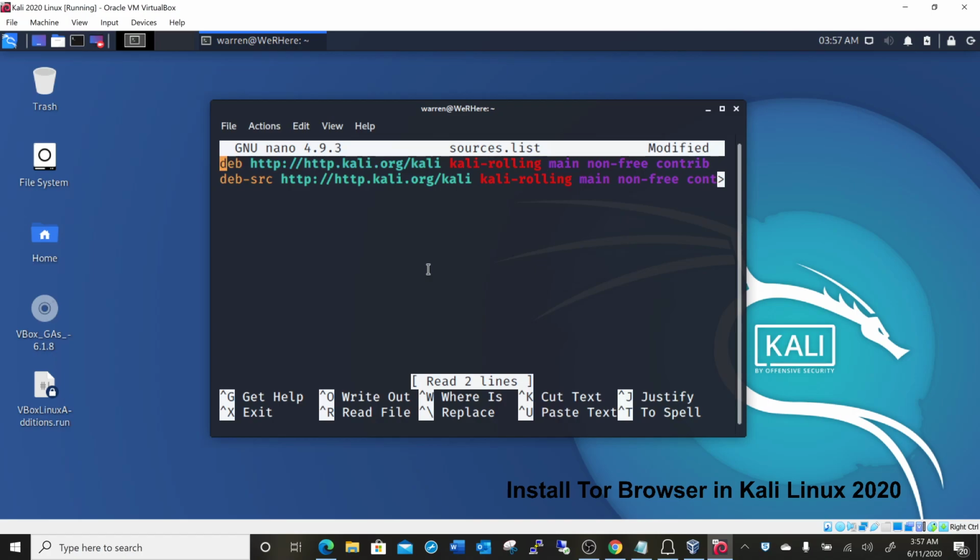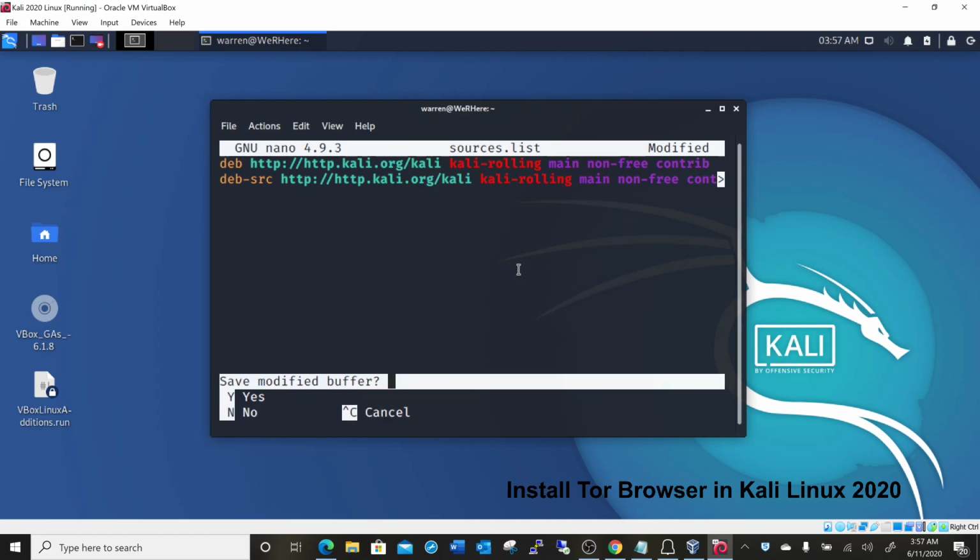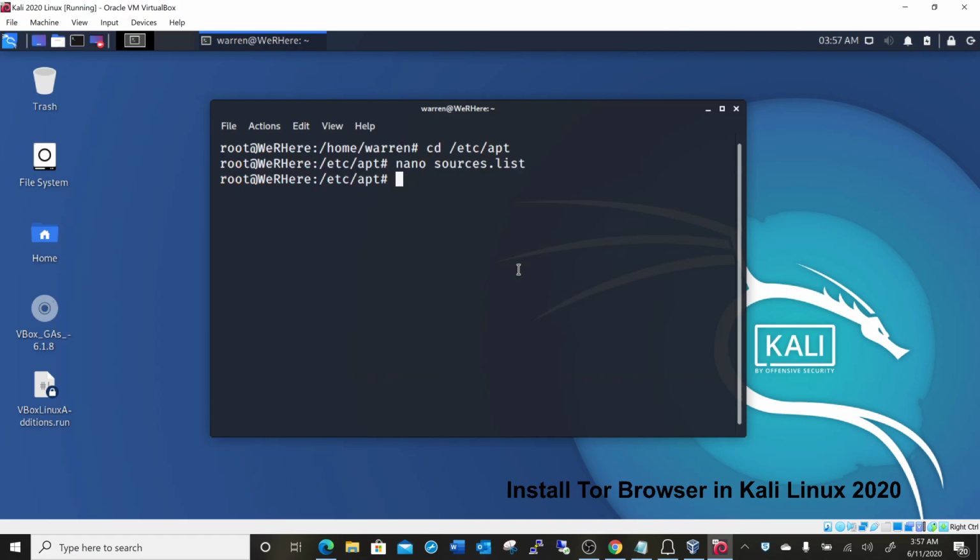This needs to be in there, and you see how it changes color? Even though it's remarked out, I've seen it cause problems. So we're going to close out of this. The sources.list is correct. Now you want to make sure you're up to date, because if you're not, this is going to give you an error saying it can't find the file, or there's no candidate available, or some error like that. I'm up to date, so I'm not going to get that error.